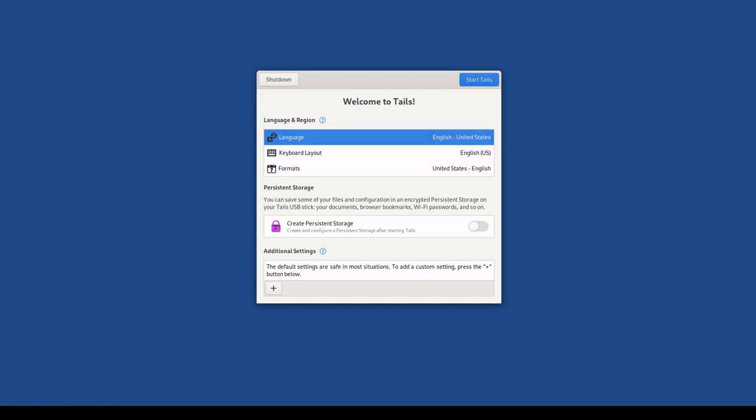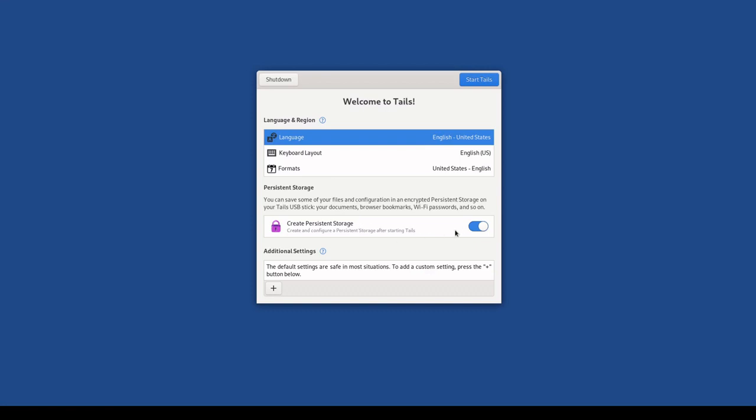So what you can make here is an option, right? If you want to use this operating system on this thumb drive as basically a full-blown OS, you want to add the persistent storage option, which will give you the ability to add your documents or additional browsers or install things on the actual operating system. And then when you reboot, you could just uncheck this so that the operating system doesn't change anymore and it just maintains the original configuration. Or you could leave it checked and continue to use it as if it was a full-blown OS just on a thumb drive.